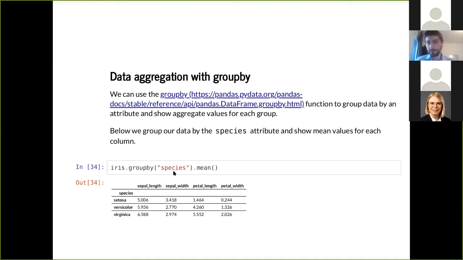So I'll have 3 groups, one for each kind of species. And I can call the mean function such that I have mean information for each group. So here I called iris.groupby species.mean, and I have a new data frame that is returned by this function. And the index of this data frame is the species of the flower. And the columns now show the mean values for each group.